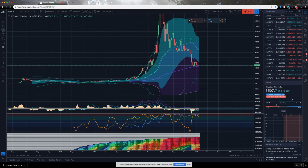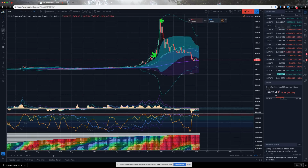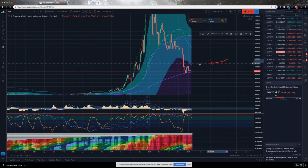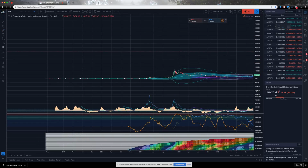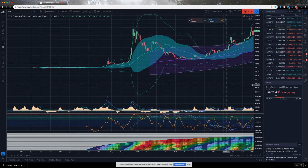So, what do we need to talk about? Actually, this is kind of cool. Hold on, let's load up BLX just so we can have a clear picture of this. Ready? You're going to like this. We're ending our crash pattern directly on top of the weekly 200 moving average. And if we pull back to the previous crash pattern, we ended directly on top of the 200 moving average, right?